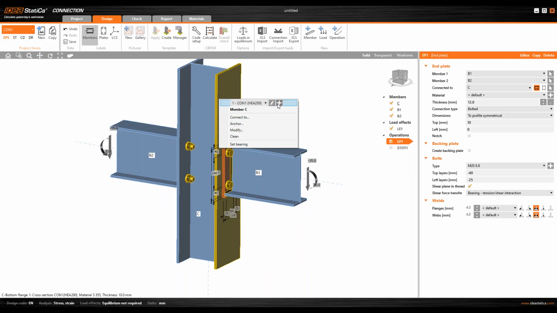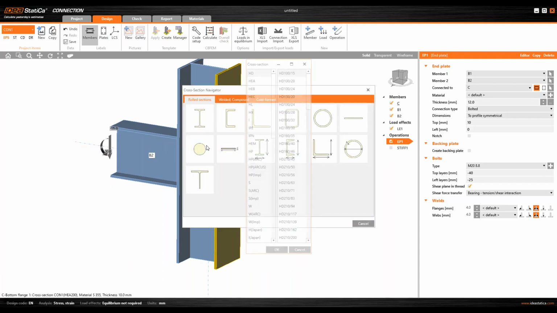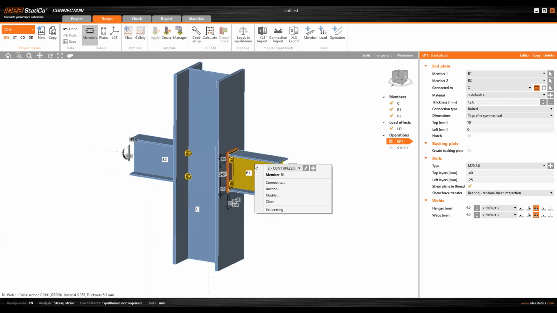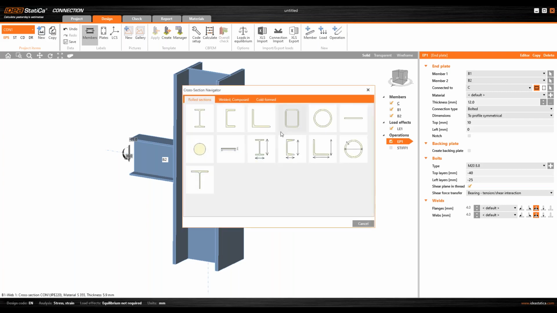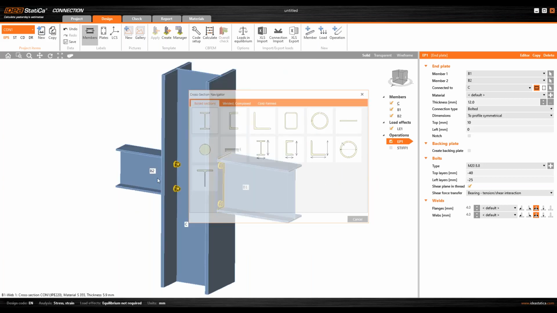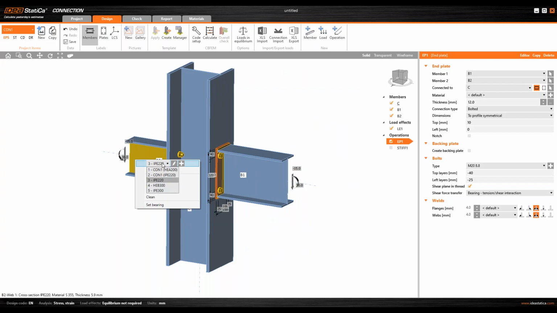So let's change the cross section of the column. You can see that the library is much more friendly if you want to search something specific. It's not only one list, but an ordered list. Okay, we can change the other one as well.